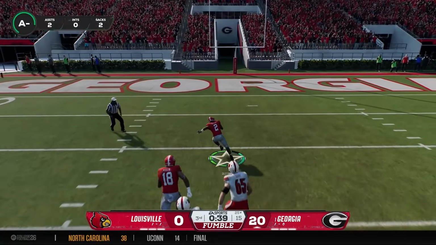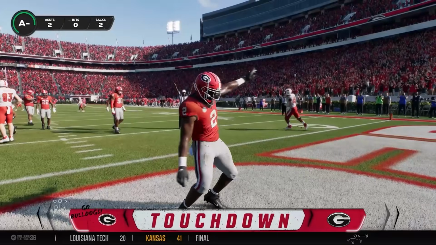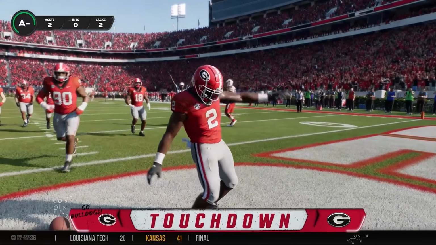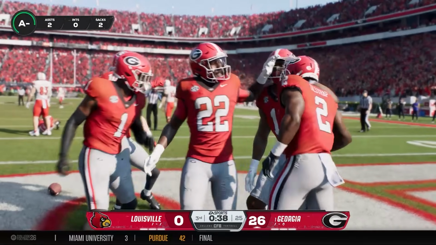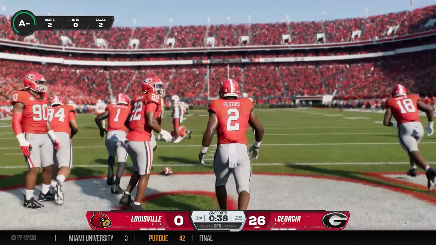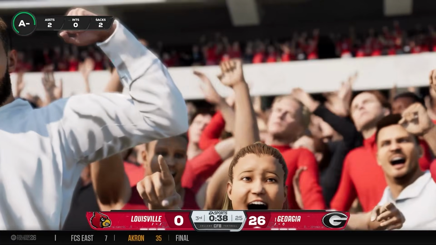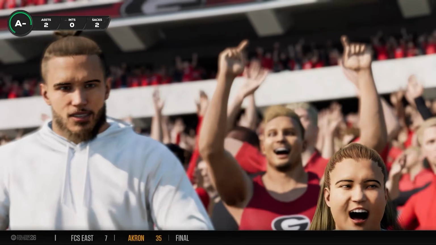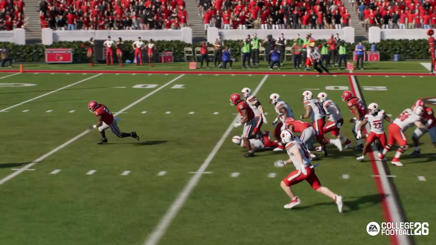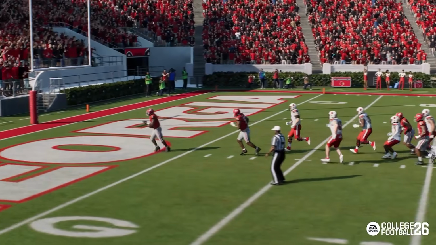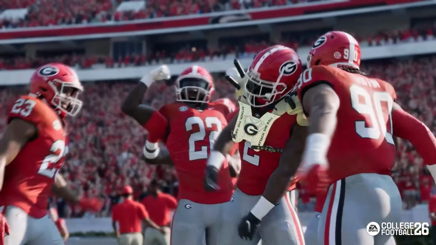Let me know your thoughts about editing players. It blows my mind that EA is still not allowing us to create players or have even more creative control, because we're still limited with our editing. And I get the NIL stuff, I understand that, but I still don't feel like that's affecting that. I mean, when I can create whoever I want to in Road to Glory and stuff like that, I feel like if they're a computer generated player, we should be able to edit them however we want to, especially if we're using them in offline play and we're not playing online. So I don't get that.